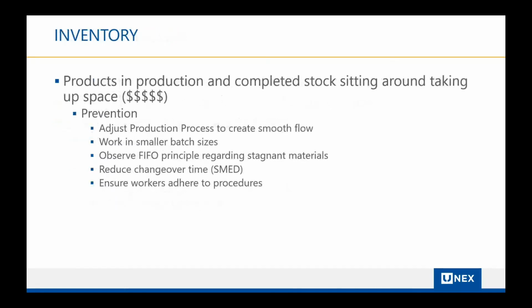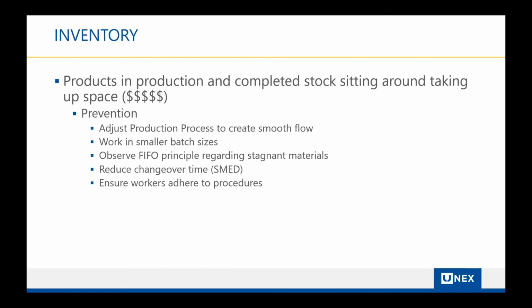So inventory, mentioned it a bit earlier. I think it's probably one of the biggest wastes, because really now you just have products sitting around and taking up space, which comes at a really high cost. You think of your facility and real estate costs. So inventory really is a big one. Like I said, in a perfect world, you'd have no inventory and everything would be just in time. With your inventory, money's already put out with your raw materials, and now it's just sitting on the floor.